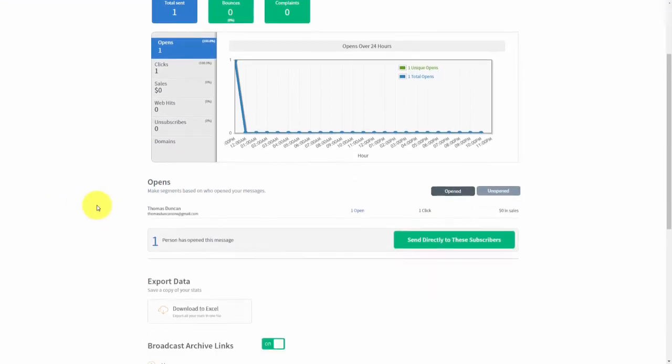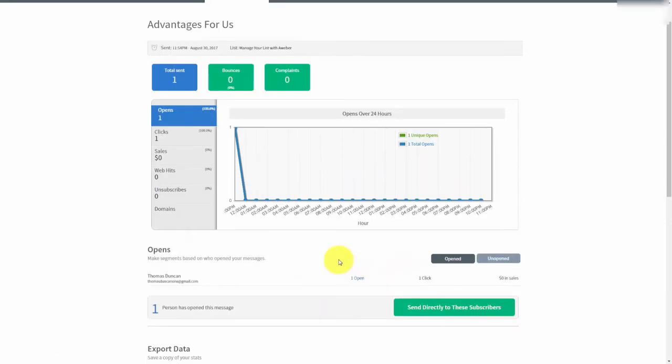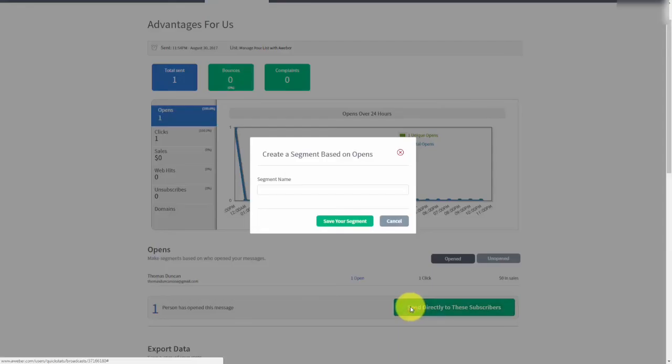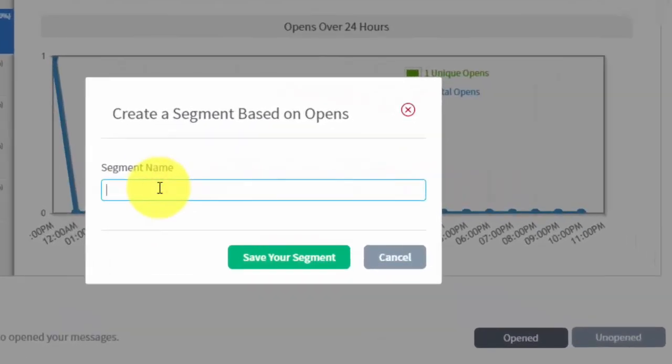And if we wanted to send a follow-up email to either people who had not opened our email or people who had opened our email, all we would have to do is to create a segment based on these subscribers. So in this case, all we would need to do is to click Send Directly to Subscribers. AWeber would ask us for a segment name.